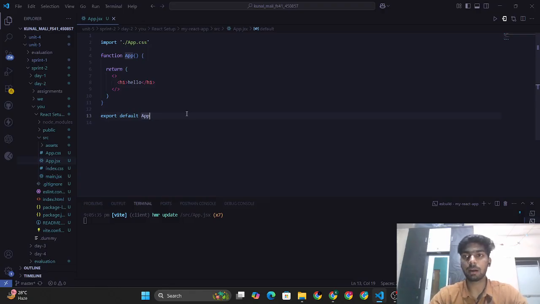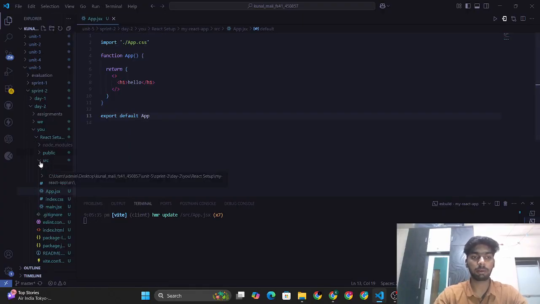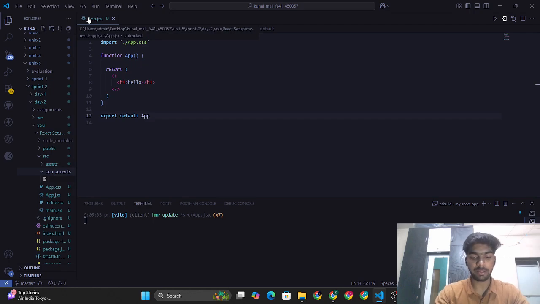It's easy for maintaining because we are going to create new files in the React app. Like if I want a header in my website, then I will create a separate component for the header. If I want to integrate a footer, then I will create a separate component for it. So let me show you. I'm creating one folder in the src called components. Okay, so in that components folder, I'm going to create files like header.